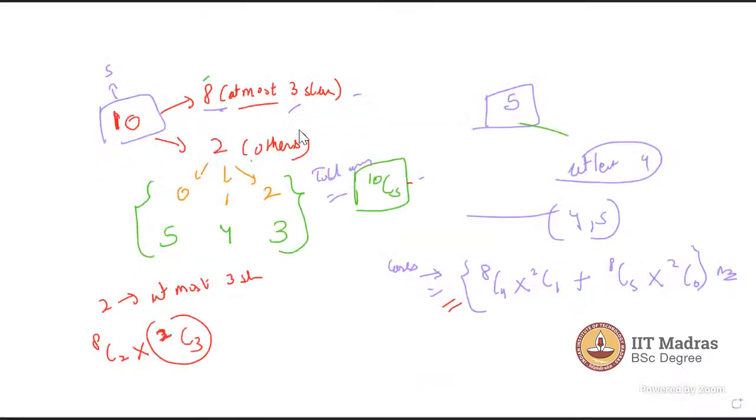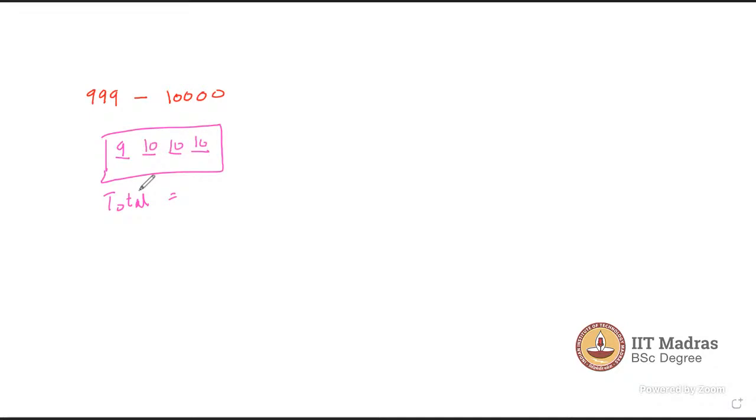See, the simplest way to do it is you have to make numbers between 999 and 10,000. In general, you need to make all the 4-digit numbers possible. So the total number of ways you can form a number is, in the first place, except 0, you can have any of the 9. For the second, you can have any of the 10 digits, for the third also, for the fourth also. So the total number of ways is 9 times 10 cubed, which is 9,000.